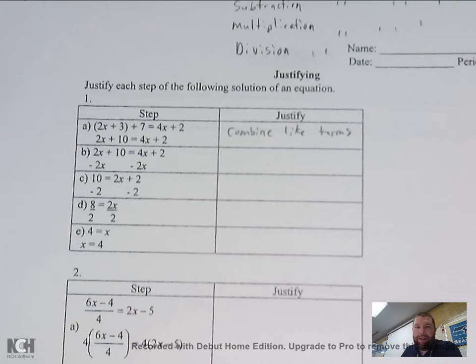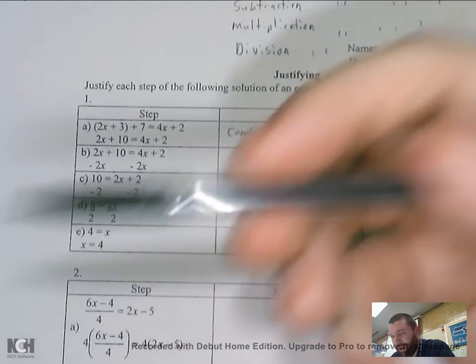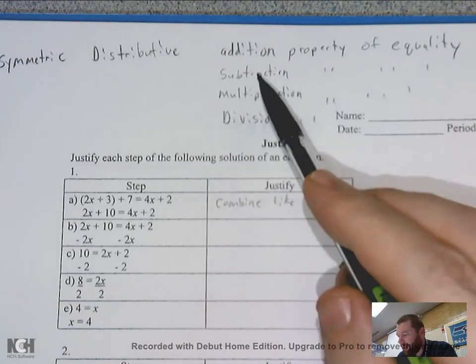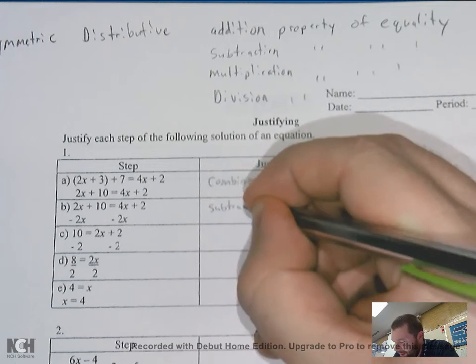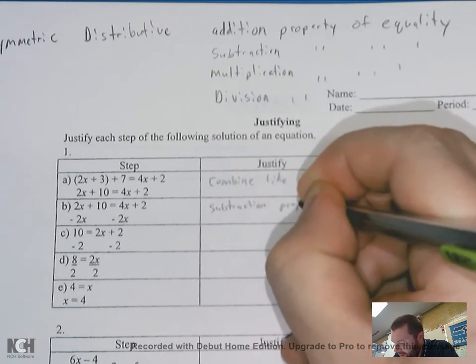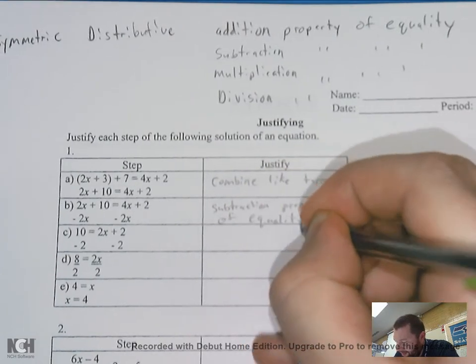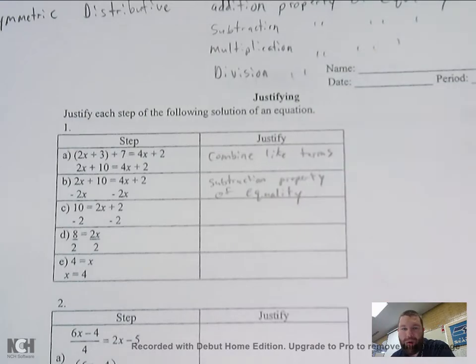Okay. Now let's look at the next step. So the next step, they are subtracting 2x from each side. So which property subtracts from each side of the equation? Well, that would be the subtraction property of equality. So I would put subtraction property of equality. Now, I, as a teacher, don't necessarily care if you write out the whole name. If you just write subtraction or sub equality, like that, that's usually good for me. Ask your teacher though. Maybe they care. But as long as I know what you're talking about, I'm fine.